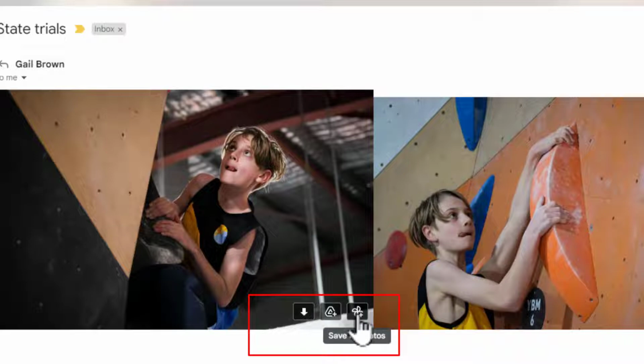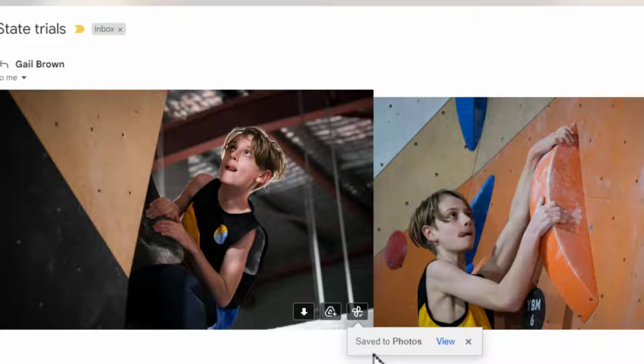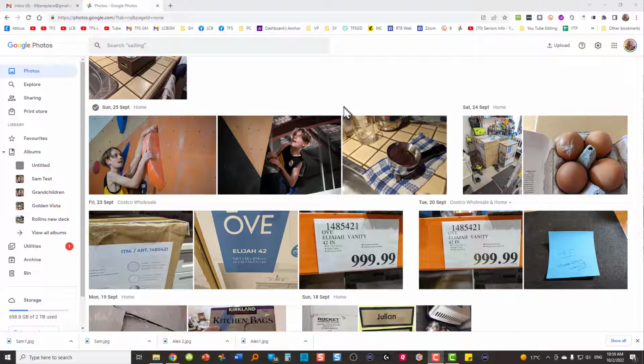On the right hand, you see a new box, and it's called Save to Photos. Why they didn't save it to Google Photos, I don't know. But this is to Google Photos. If you click this button, this will save this picture directly to Google Photos, and you will not have to download it and upload it. So let's see what happens when I click this. Save to Photos. So how do I get the picture directly into the folder called Grandchildren as a one-step click?